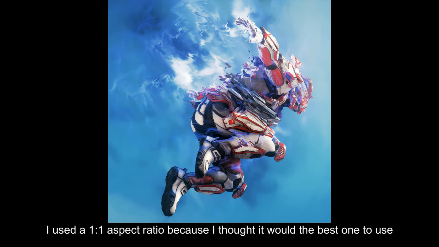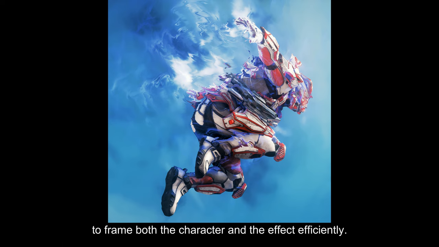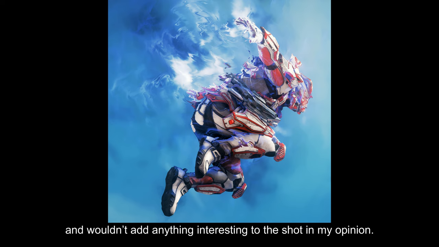I used a 1-to-1 aspect ratio because I thought it would be the best one to use to frame both the character and the effect efficiently. I didn't want any negative space around the subject, since it was just a blue sky background and wouldn't add anything interesting to the shot, in my opinion.